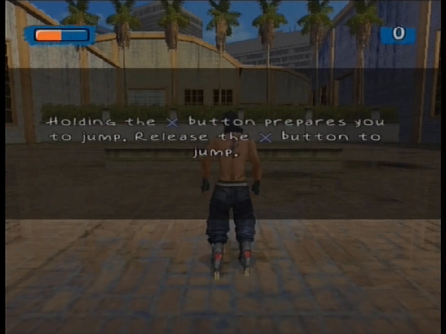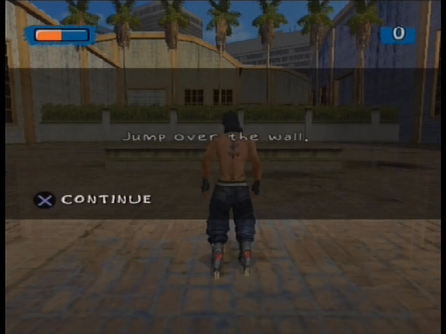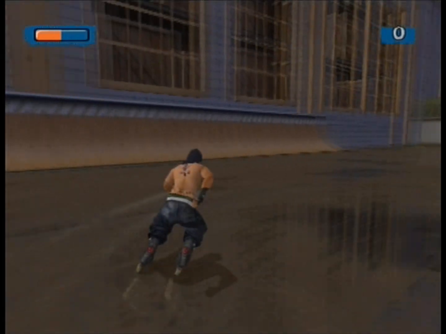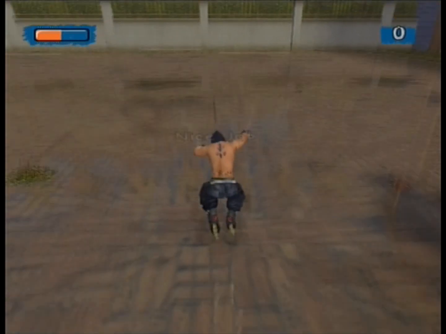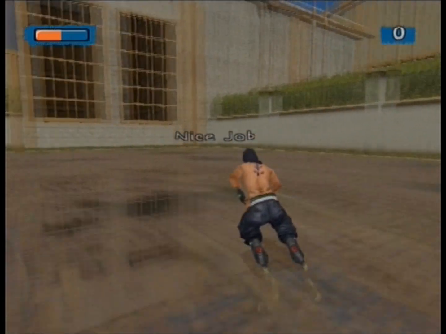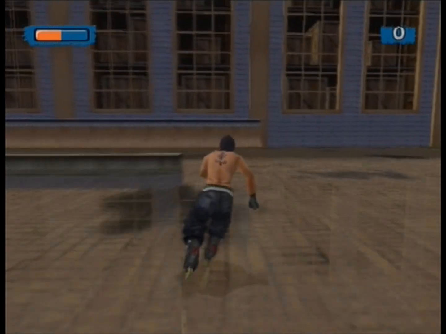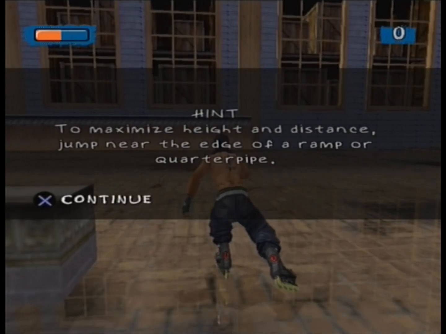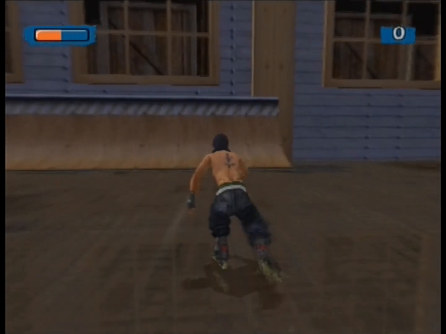Now, time for the jumping. It's the X button. We all know how to jump in this game. You know how to jump in any skating game. It's always the X button. If you play any PlayStation game, the jump button is almost always the X button unless the game is really dumb. And yeah, it's just telling you how you can get the maximum height if you hold the X button, all that.